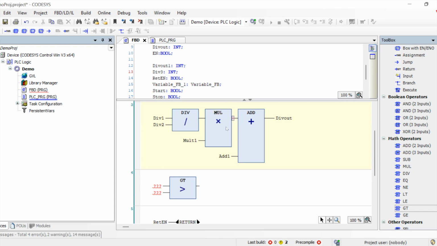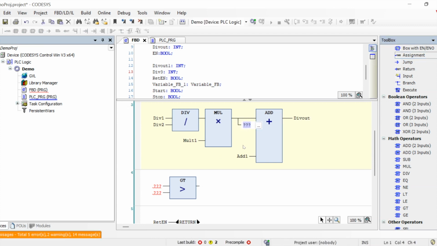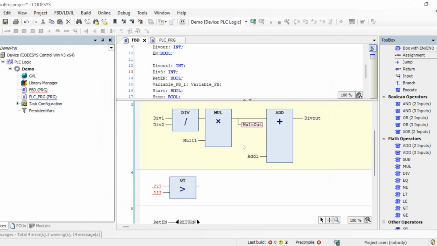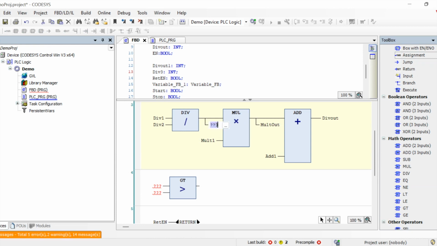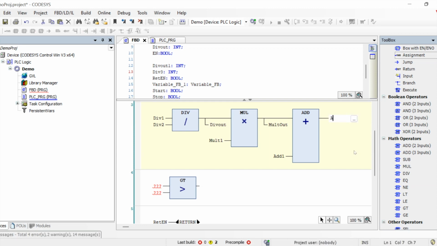For that, what we have to do is we have to use the assignment and drag that to the place where we have to assign a variable, and then it will give me a branch from there, and we can assign a new variable which will be the output of that particular multiplication block, or anywhere from where we are taking that as a branch. So from the division I'm taking one branch, from the multiplication I'm taking one branch. Okay, so let me change the variable for the add, so add out.